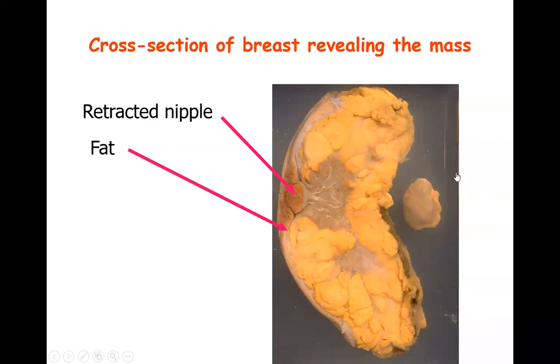The second one is right here: the fact that this mass gave rise to a metastasis, in this case a lymph node metastasis, meaning the cells of the tumor have left the tumor mass itself and gone into the lymphatics draining that breast, which is present in the axilla. By moving from the breast to the lymph node in the axilla, the end result is a lymph node metastasis. This is the second golden rule of a malignant tumor. So what are the two most important golden rules of a malignant mass? You look for two things, invasion and metastasis. Remember that.